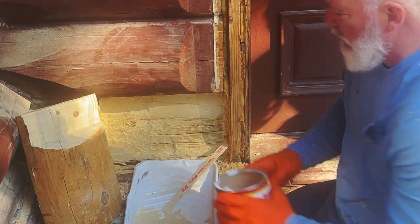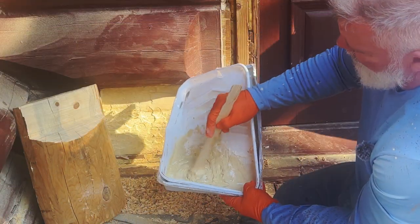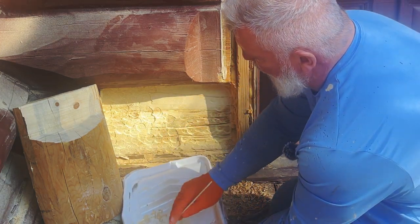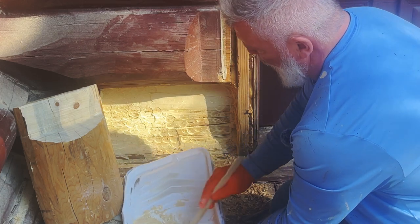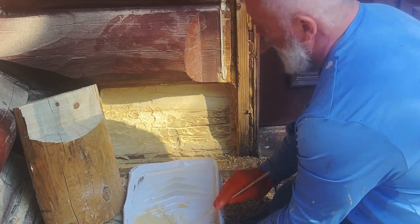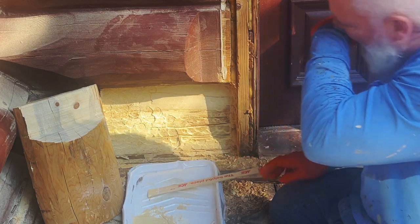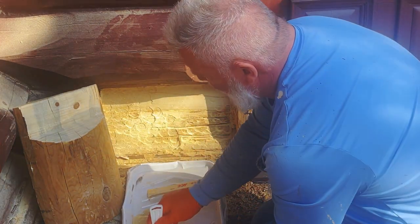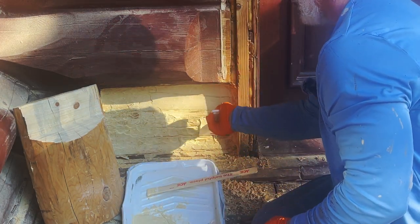So we're going to mix a little more. That consistency. Now what I want to do is make sure that I get all of the stuff in it mixed, so it doesn't end up with a lot of flaky spots. Of course, it's going to be covered, so it doesn't matter too much, but I like to have it mixed. All right, we're going to take some and just start applying.